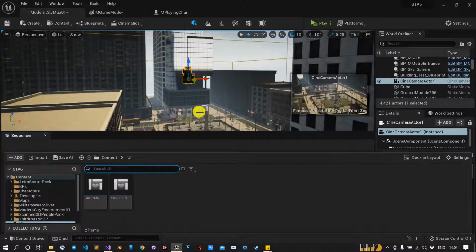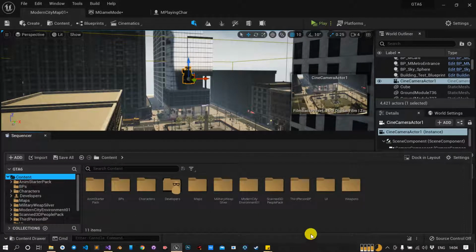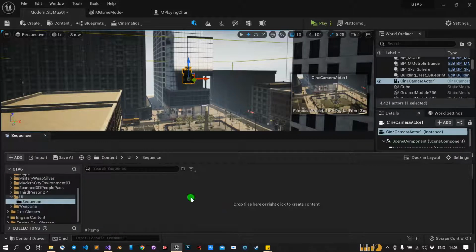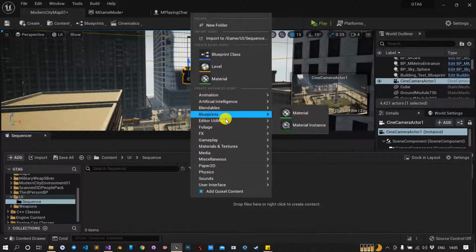Okay, one more thing, we have to create the level sequence first. So go to the content, and I will choose the UI folder because from a visual point of view I just use the UI folder, and I will create a folder for sequence, and inside this I will create the gameplay media.